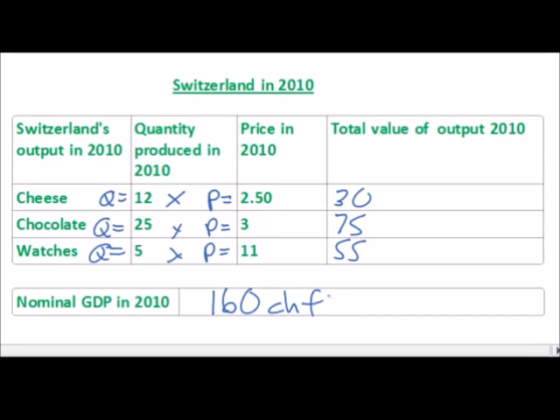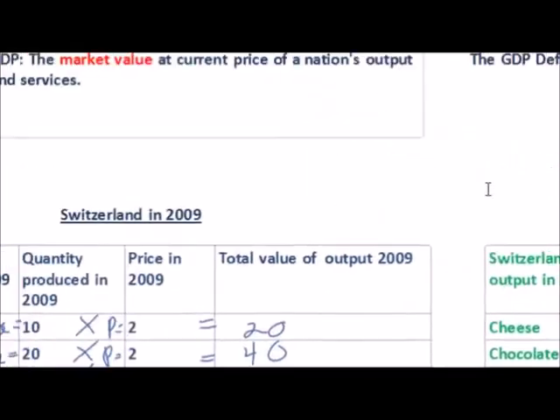However, this rate of growth of GDP overstates the true increase in the amount of goods and services produced in Switzerland, because much of the increase in the nominal GDP is accounted for by the higher prices for Swiss goods in 2010 compared to 2009. So to give us a more accurate indicator of the actual output of Switzerland, adjusted for these changes in the price level, we must calculate Switzerland's real GDP. And that brings us to the definition of real GDP.